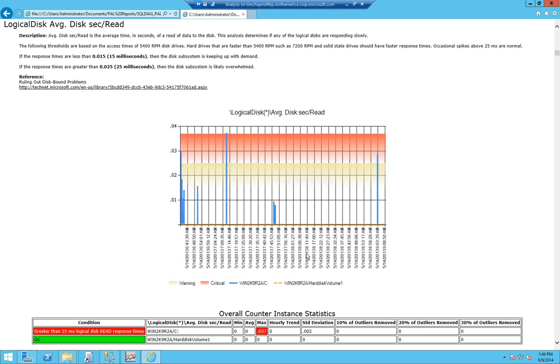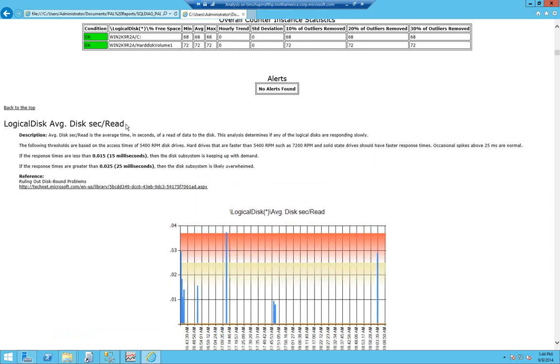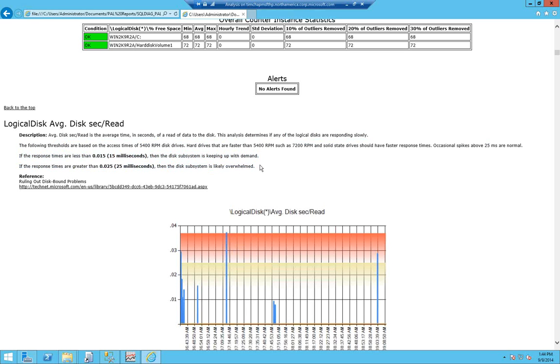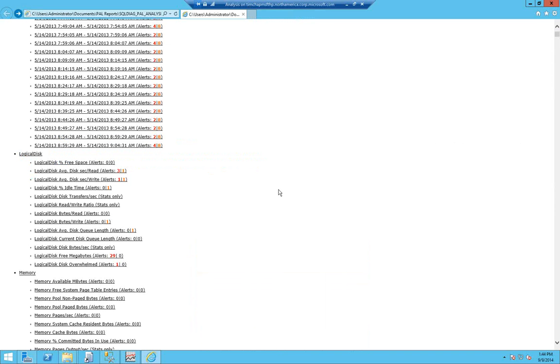What's really nice about this tool is that for each one of these counters, there's a nice description under the counter that describes exactly what that counter tells you. In perfmon, there's a small blurb that goes over what that particular counter value is meant to be. In PAL, they've enhanced a lot of these to give you a little more additional detail as to what that counter actually is. So there's a wealth of information here.